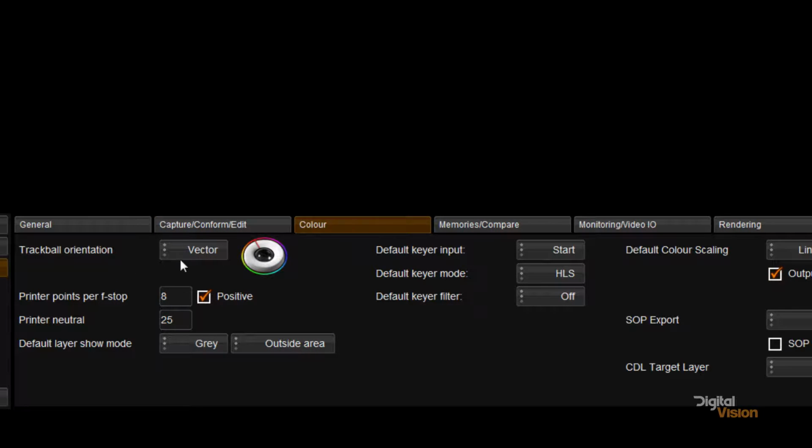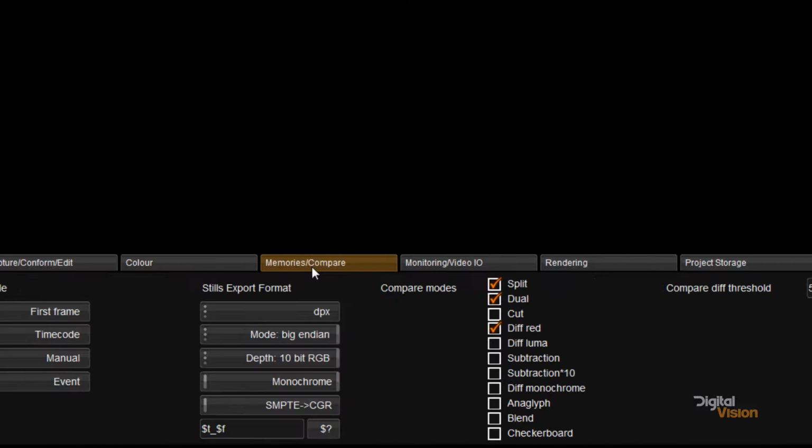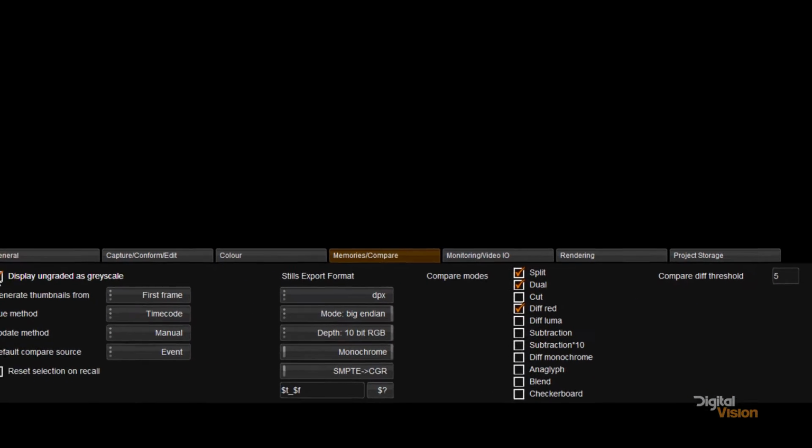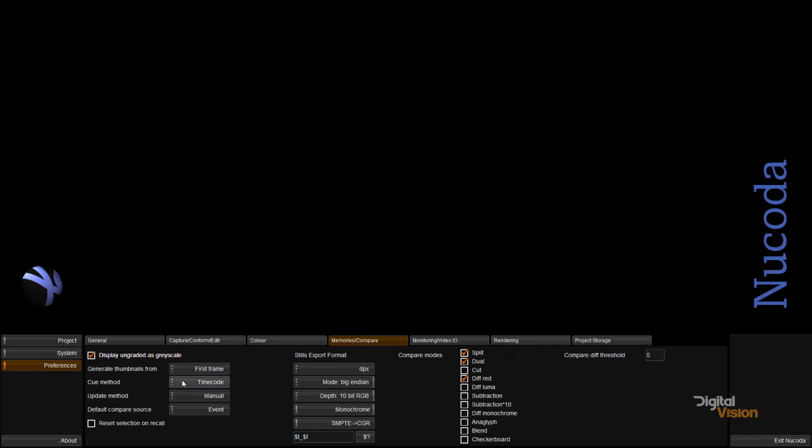On the color side, trackball orientation and standard setups for color scaling. In memories, something I always use, which is display ungraded as grayscale. This means in your events view, if you have any ungraded material, they'll show up as gray. And we can also choose how thumbnails are generated, whether that would be from the first frame, the last frame, the middle frame of shots.